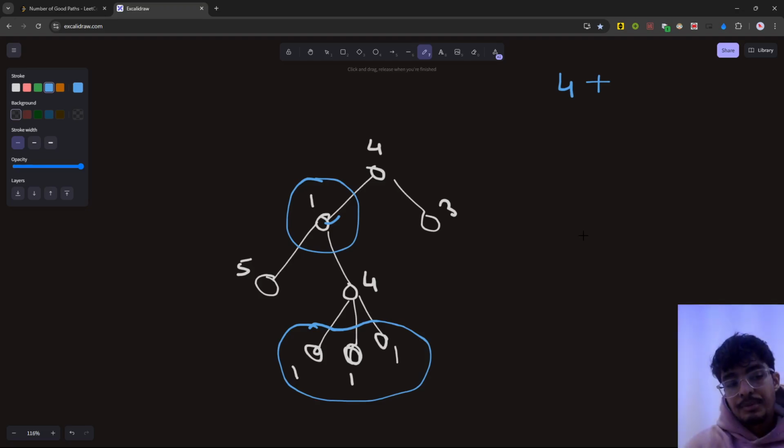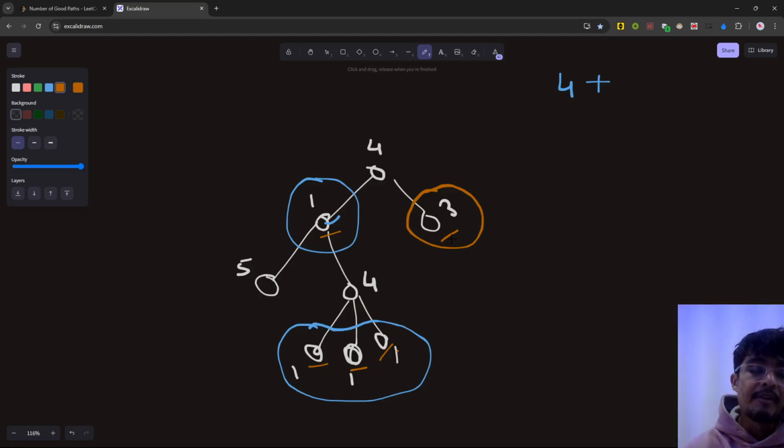Now let's take another set of increasing value. Let's now take 3 also. I have also taken 3. Now I will see how many connected components are here. They are 1, 2, 3, 4 and 5. But now we don't have any connected path here either. So I will just simply add one, because the newly added value has only one component here, so it will be counted as one. Okay, now we will move on to the next.